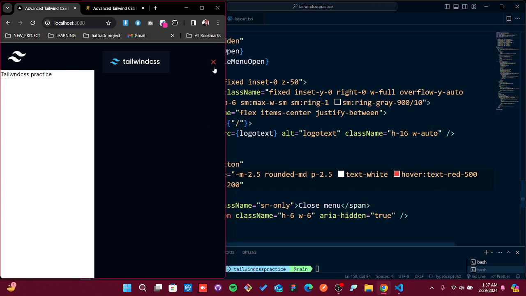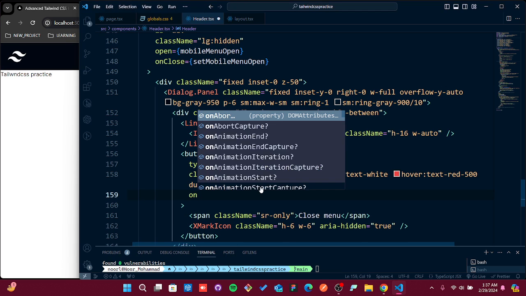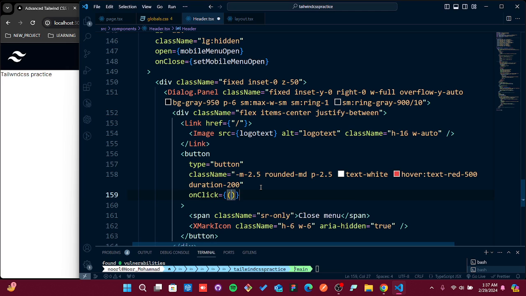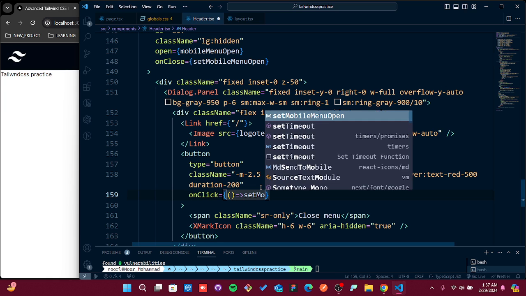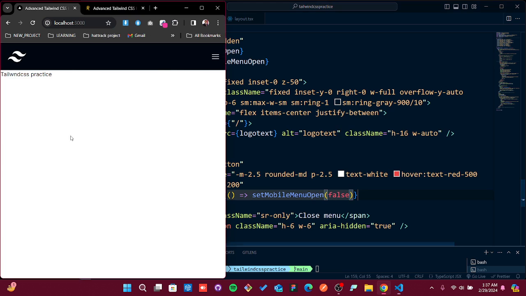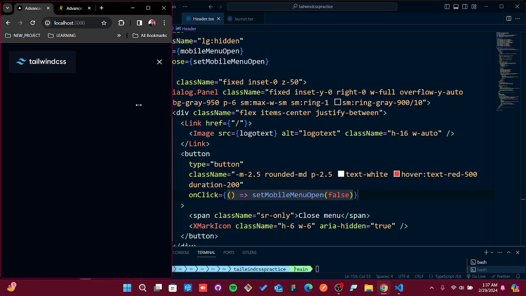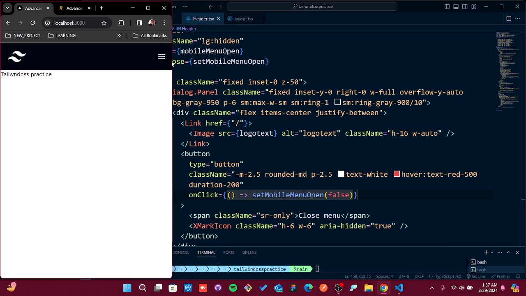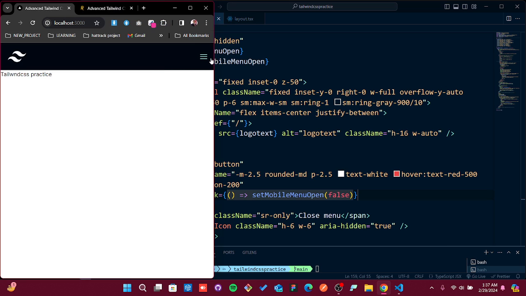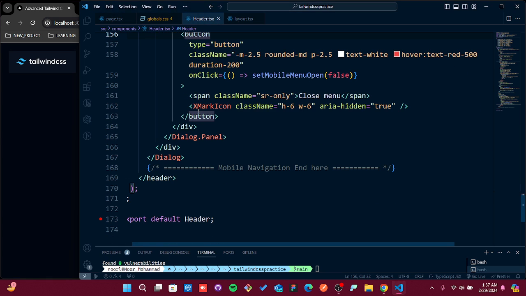Cool. Now what we're going to define here is that whenever we click on that, we're going to run an event, and that event is going to set mobile menu to false. Now if we click, it's just gone. And also if we roll back to a smaller screen, you see it's working together. So now our menu pattern is done. Now we need to put in the other things which are going to be available here.